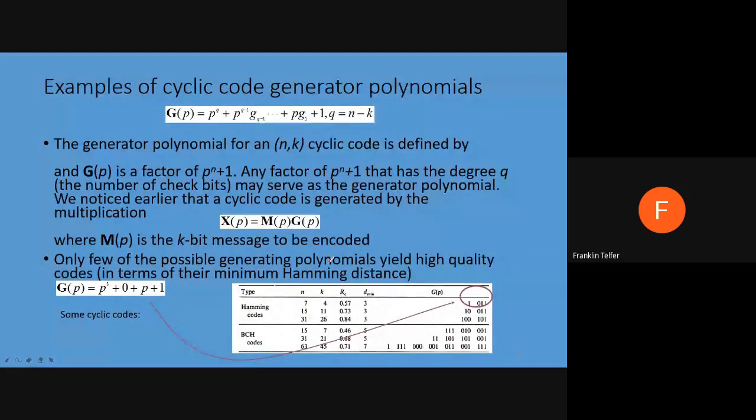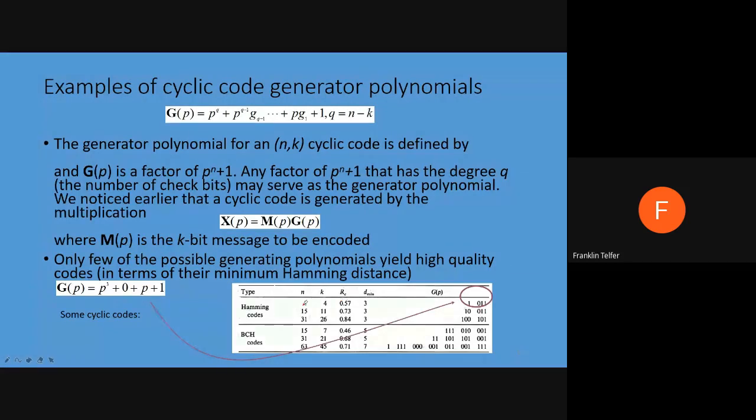What I say is that the generator polynomial depends upon the cyclic code, that is the N comma K term. You have to define what the N value is and what the K value, the message bits, is. Depending on that, your message polynomial differs. On the bottom you have the Hamming code and BCH code. Under that, you can see the N and K values and the minimum Hamming distance. With respect to (N,K) of (7,4), (15,11) and different Hamming codes, you can see the generator polynomials.